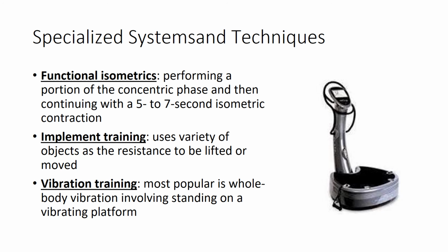Usually with vibration training, it's specialized equipment for that. So depending on where you're at, a certain university or strength and conditioning facility, they may or may not have these. Usually you're standing on it, performing overhead presses or squats, but you can also utilize that platform to do push-ups as well.